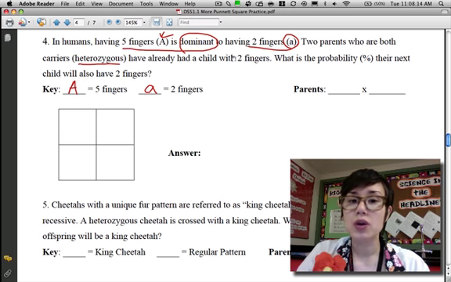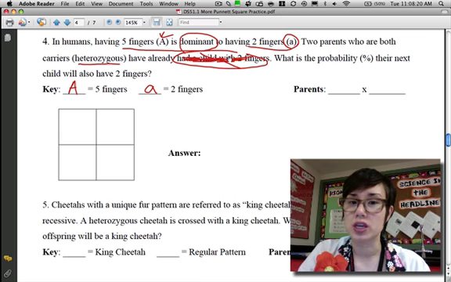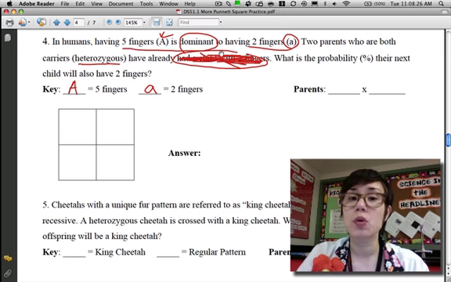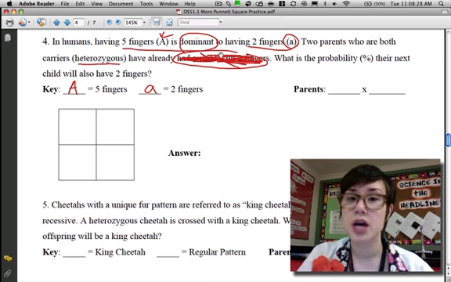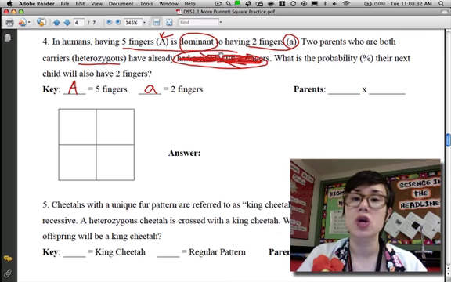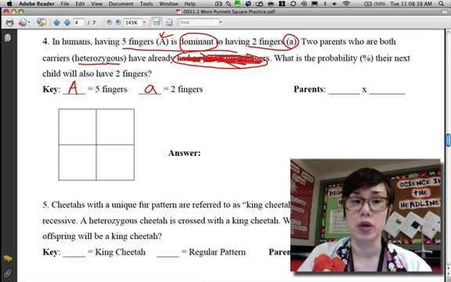Now this part of the question is designed to confuse you. It doesn't matter what they've had in the past. It's just there to trick you. So let's get rid of it. We don't even need to know that information. Because remember, every time you flip a coin, even if you flip the coin 400 times, it doesn't matter how many times you flipped heads or tails in the past. It only matters what you're going to get this time because the probability resets itself every time you go and flip the coin. So we just need to figure out what the term heterozygous means.